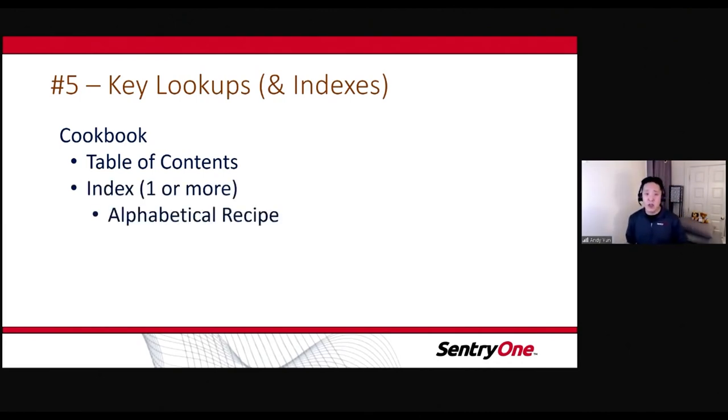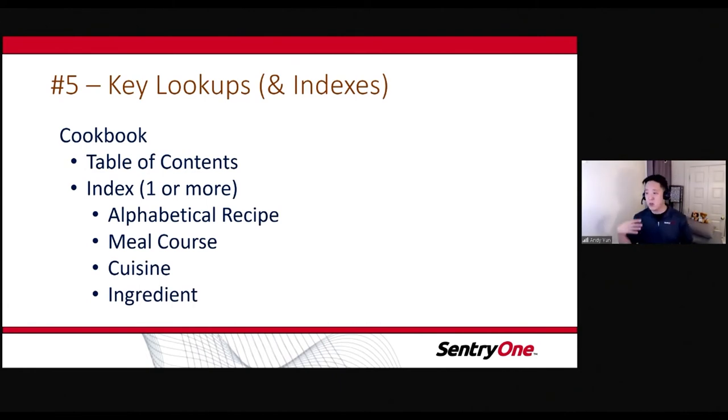And then at the end of the cookbook, we have a non-clustered index. In this case, a list of our recipes in alphabetical order, which of course is not necessarily the same as how the recipes are actually physically ordered inside the book. But I may also have additional indexes back there, such as by meal course: show me all the desserts, all the appetizers, all the entrees, and so on. Or by cuisine, let's pretend that this is an international cookbook. So I'll have Mediterranean recipes, German recipes, Korean recipes, and so on, right? Or maybe even ones by ingredient. Show me everything that's a fish recipe, or a steak recipe, or a pasta dinner recipe. In either case, there's a lot of different ways that we can slice and dice our data and create non-clustered indexes to look them up by. These are the common things that we want to find different recipes by, okay?